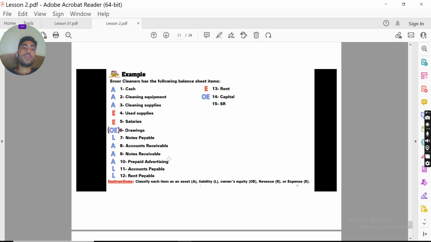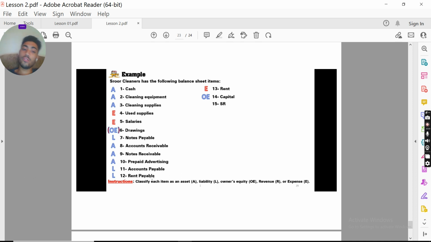because I already paid for it. It's a prepaid. I prepaid for advertising, and that advertising will help my firm in the long run. Focus on this point: if an item listed here is going to give you credentials in the future or help your firm grow, that's called an asset. Accounts payable: receivable is an asset, payable is a liability. Any receivable is an asset, any payable is a liability.